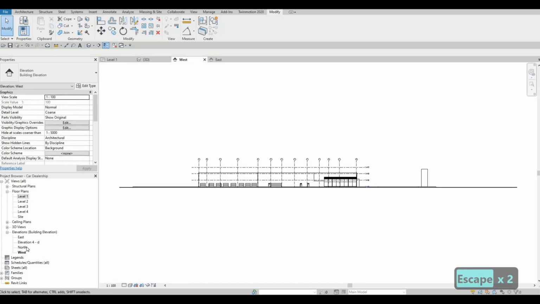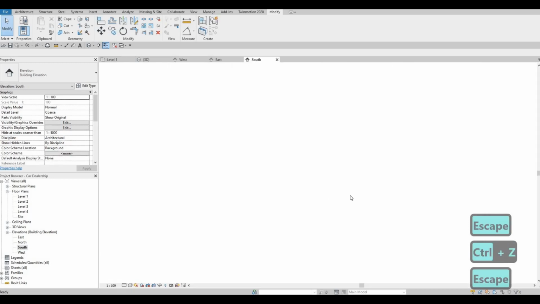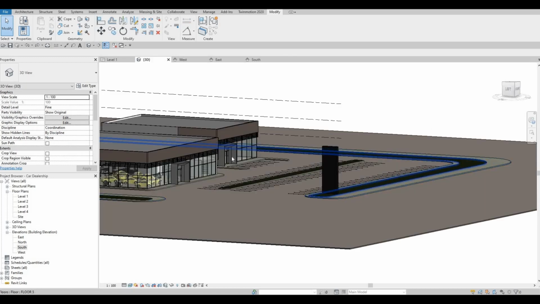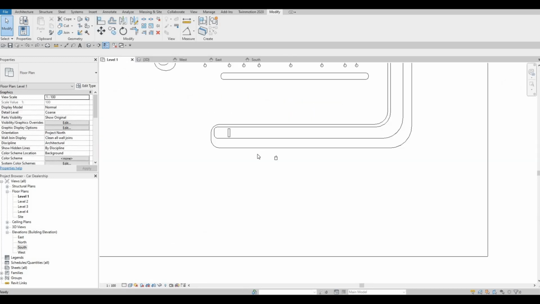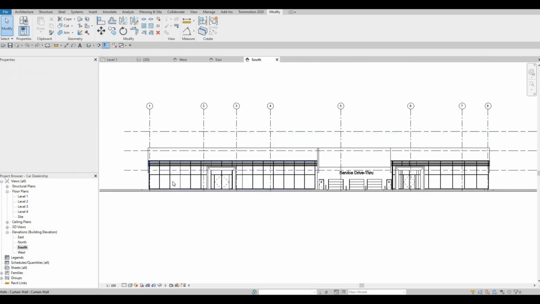And then go to south elevation. I'll see this one. I made a mistake on that. I'm just gonna undo so that it doesn't remove the south elevation, and we're still going to be able to see it because I just want to see it in front.